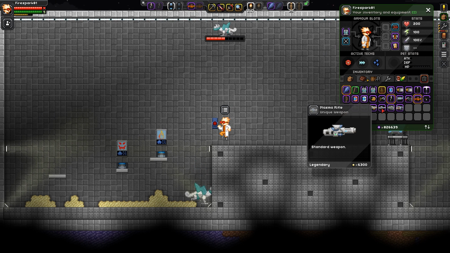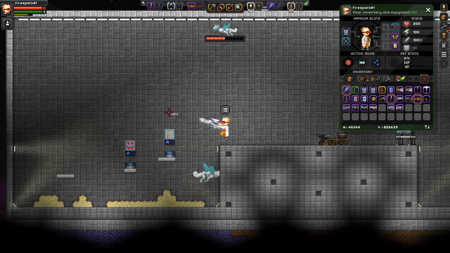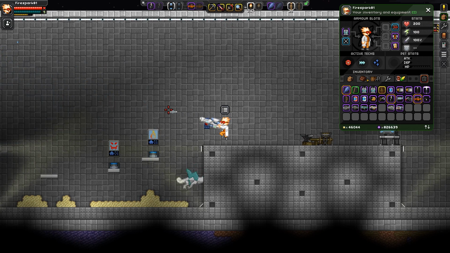Okay, let's go into the plasma rifle now. So your primary fire, your left click. Oh, you can just hold it down and blast like crazy. That's really good. I like that. Okay, let's just do a single fire and see how much energy it uses. Barely any energy at all. Hardly any energy at all.